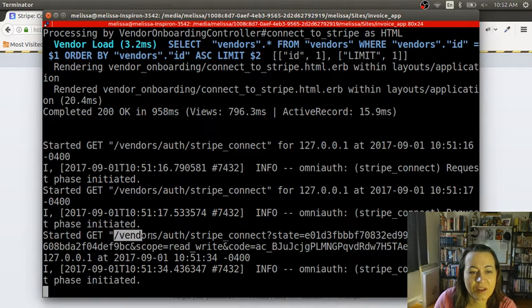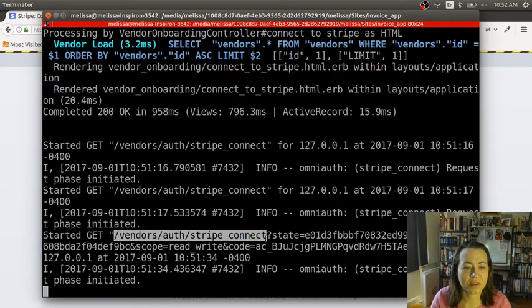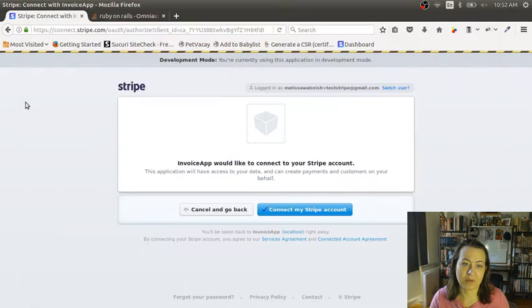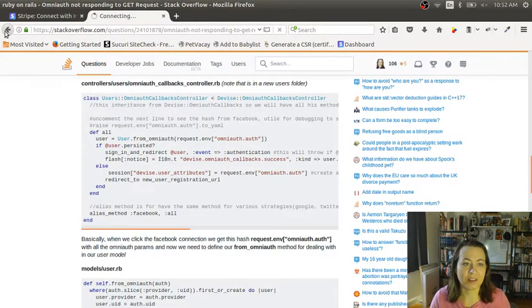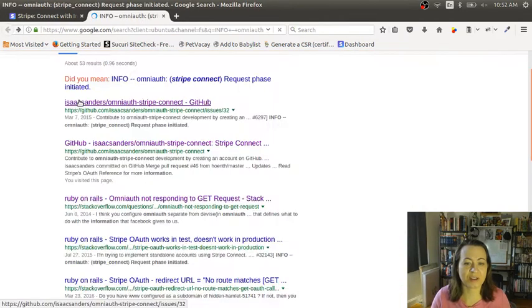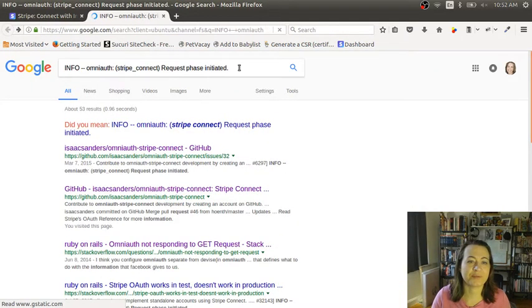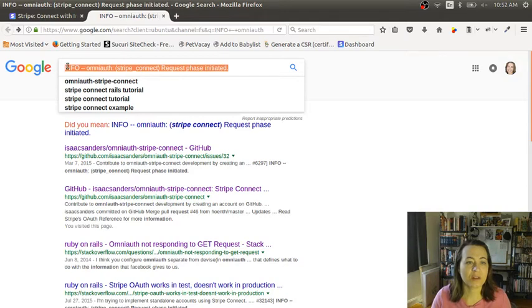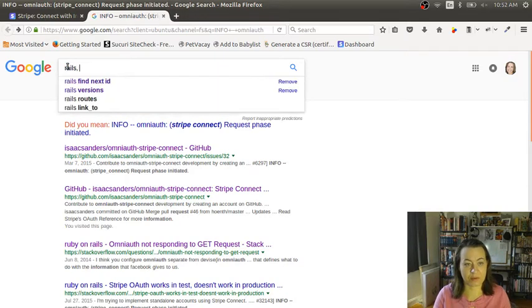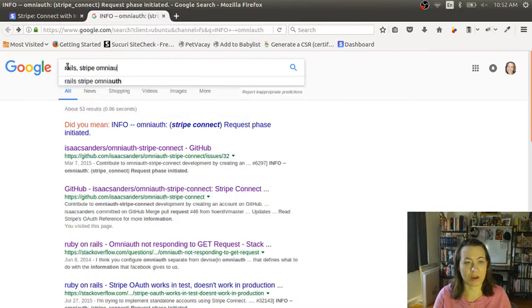Saying get vendors off state. All right, so let's see what's actually happening. So Stripe on the off, not redirecting.